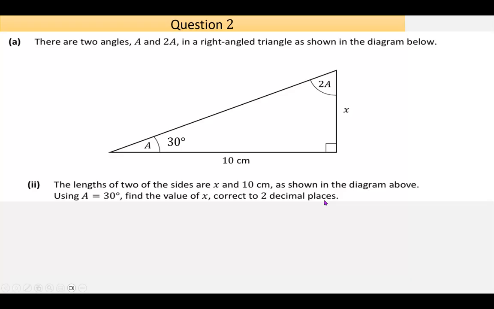Normally in a situation where I'm asked to find the side, the first thing I'll try to do is use Pythagoras. But Pythagoras won't work here because I don't know the hypotenuse and I don't know the opposite. One of the fundamental things in a right angle triangle is that the side opposite the right angle is the longest side and has a special name called the hypotenuse. I actually hope I spelled that right.